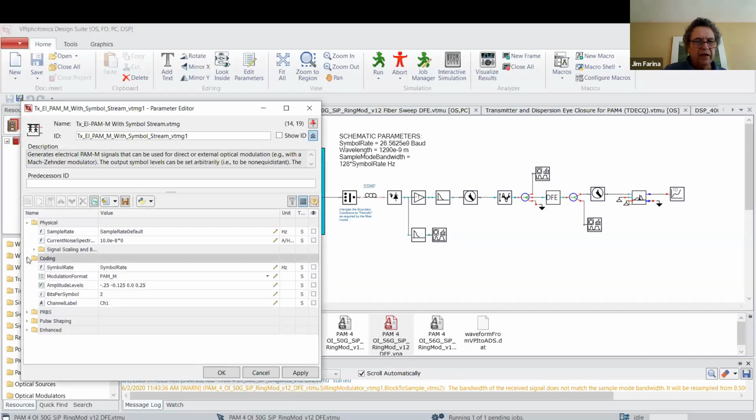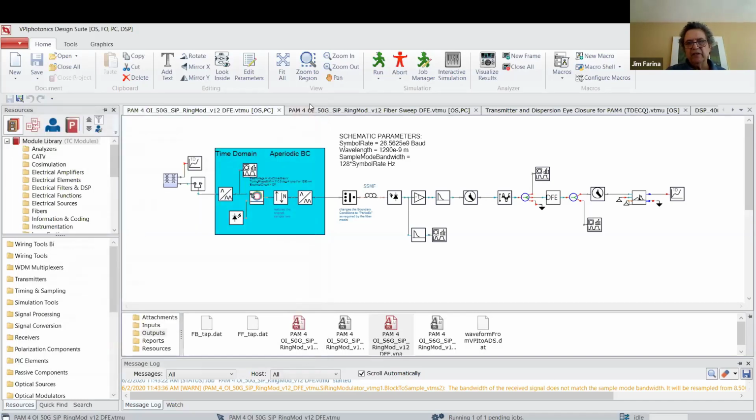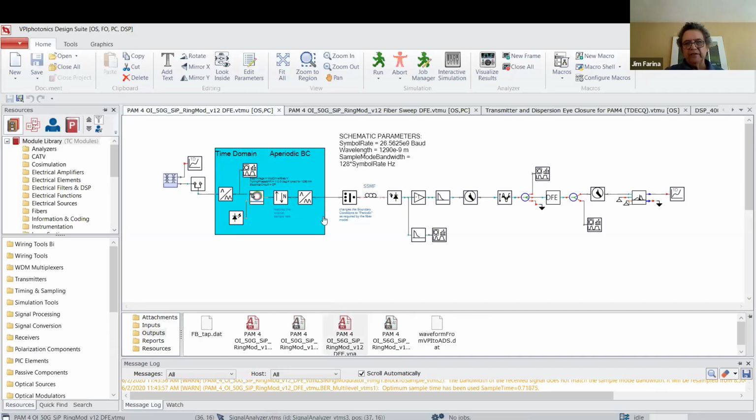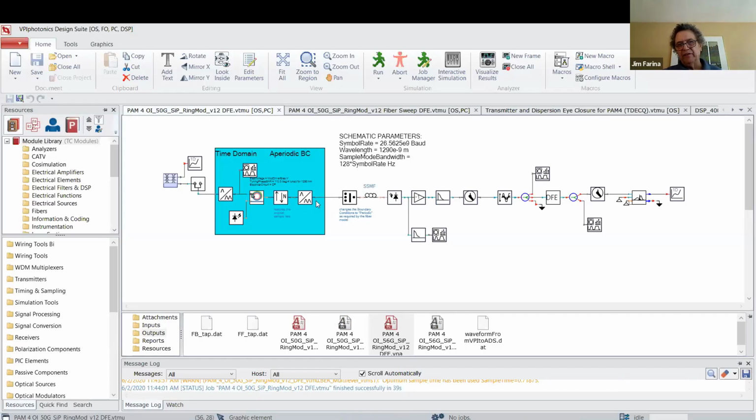If I look at the parameters, there are some numbers here that show you the levels of things, and this is going to pre-distort things so you can have evenly opened eyes for each of the three eyes that you have in the system. Then you go into this driver, which essentially just adds a bias to it. You go into the device. This is a module that allows us to run this more than one time before we output a block, and that gets rid of any initial transients and things like that. I have this set to run twice, and then it sends that signal through the rest of the system. So you have fiber, detector, there's just an inverter, some filtering. This is kind of a clock recovery, module scaling, DSP, and then into the symbol error rate estimator.